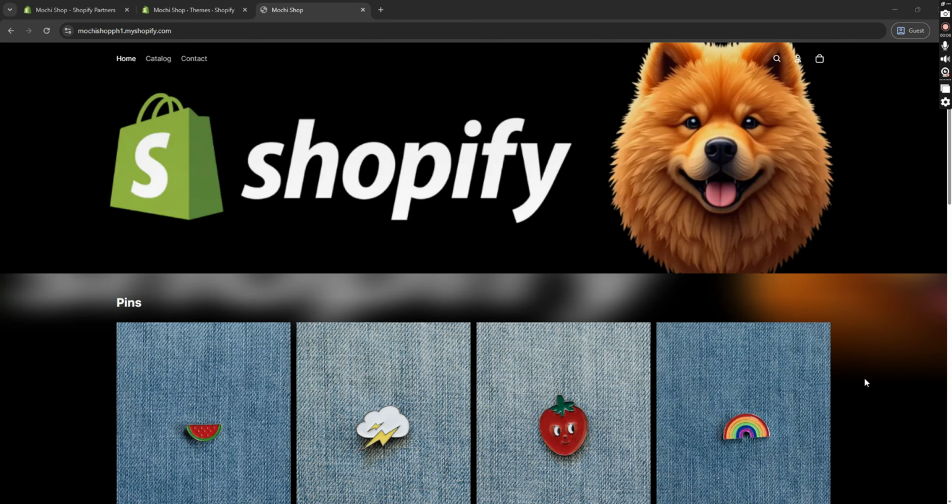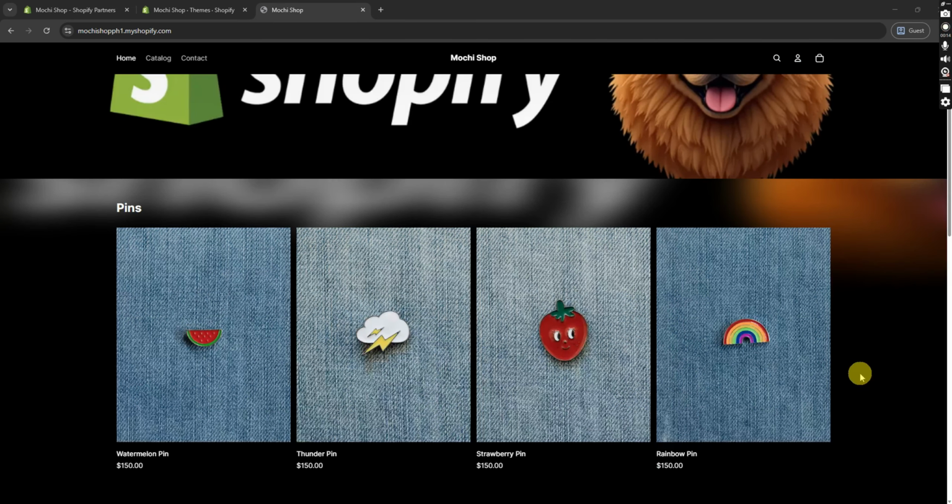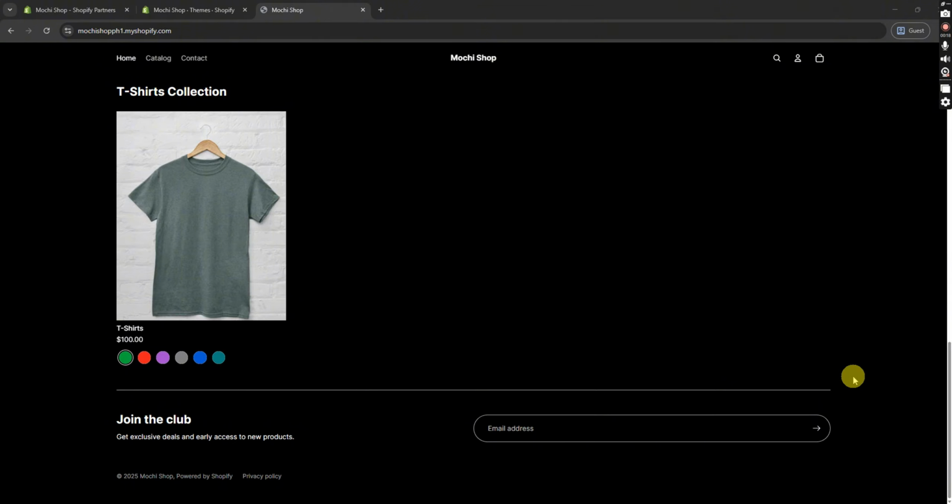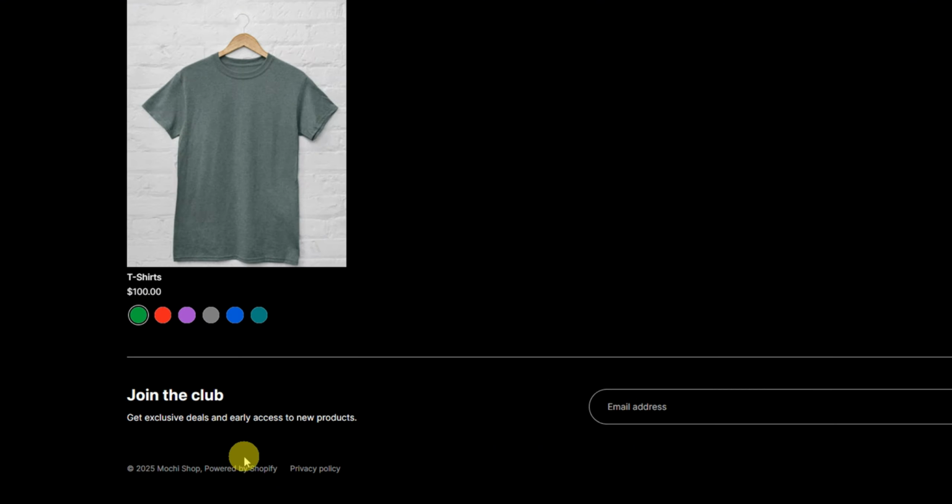Today, we are going to be showing you how you can remove the Powered by Shopify text that is located at the footer of your website. And this is the text that I am referring to. And just to give you a heads up, you do not need any coding to make this done. We just need to edit some of the theme file content on your store. So let's jump right into this one.